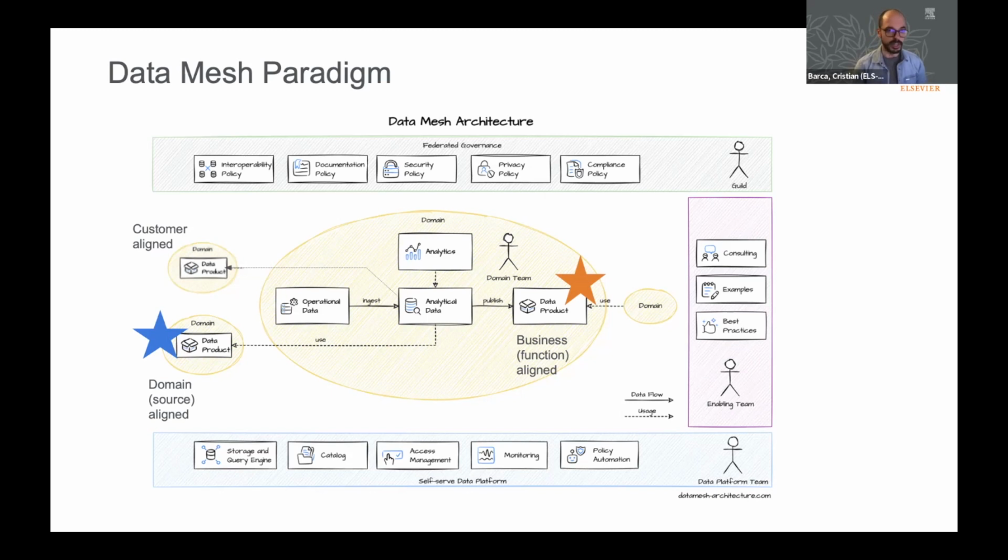You can take, for example, the research data. So it comes from more of a scientific angle in the pure domain itself. Then you have maybe another domain that is able to produce a business-aligned data product, where there's a lot of business logic inside of it that will serve use cases on top of customer-aligned data and domain source-aligned data. And of course, another domain can use this business-aligned data to build, I don't know, analytics or extrapolate the use cases to a different degree.